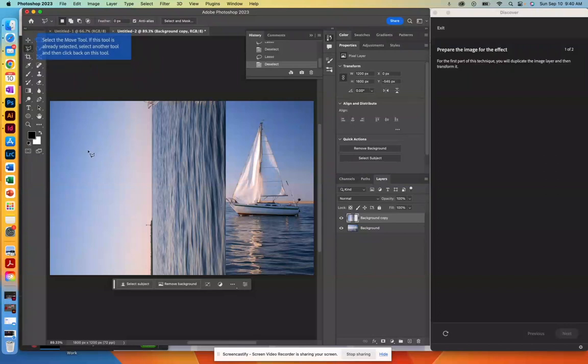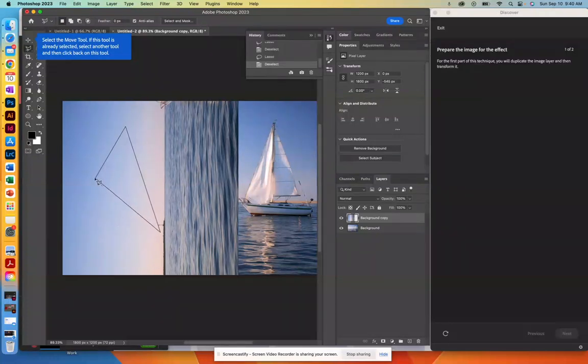So if I click on this, now when I click once, it sets down an anchor point. So this becomes kind of like connect the dots. If I come up here and click once, it sets down the point and now I can move somewhere else, click, move somewhere else, and I can make a triangle. Now you'll notice on the lasso, watch what happens when I get back up towards the beginning point, a tiny little circle pops up. That lets me know I've closed the loop.